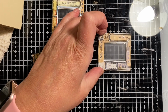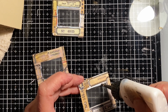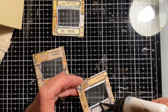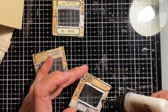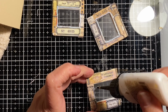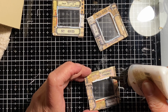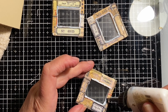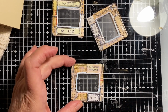That's one. And I'm sorry, I am very concentrated on what I'm doing here, so I'm a little quiet. And there we go. A little bit more. And a little bit more. And just a little bit more. There we go.